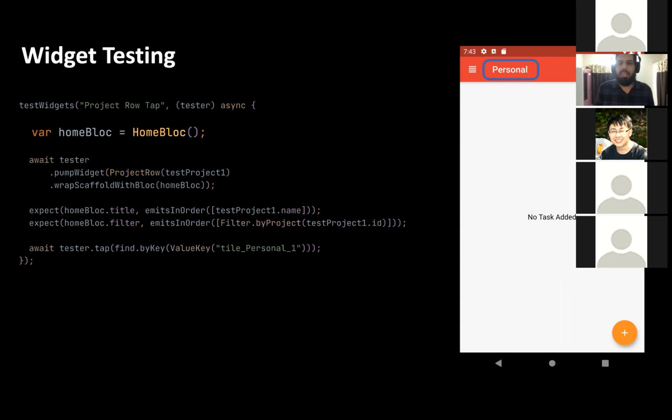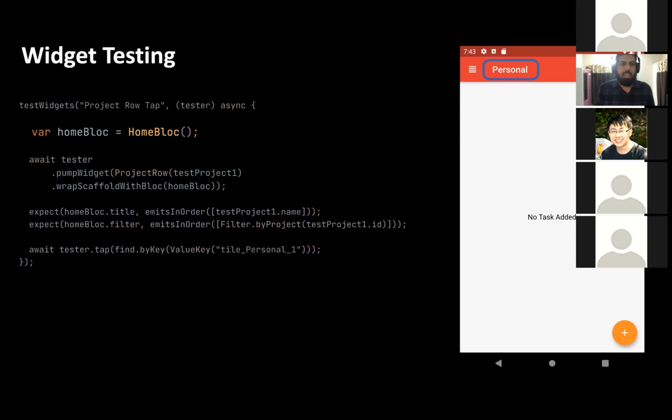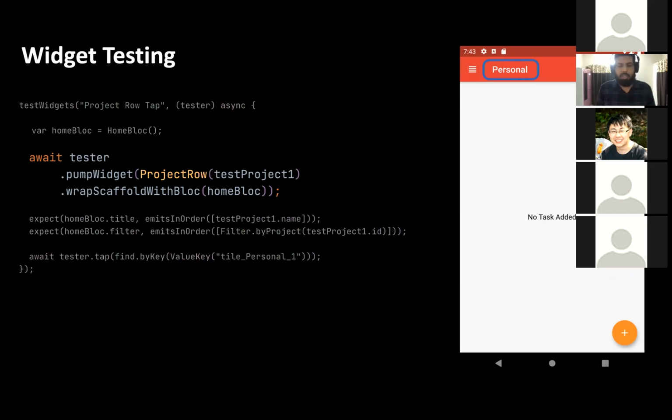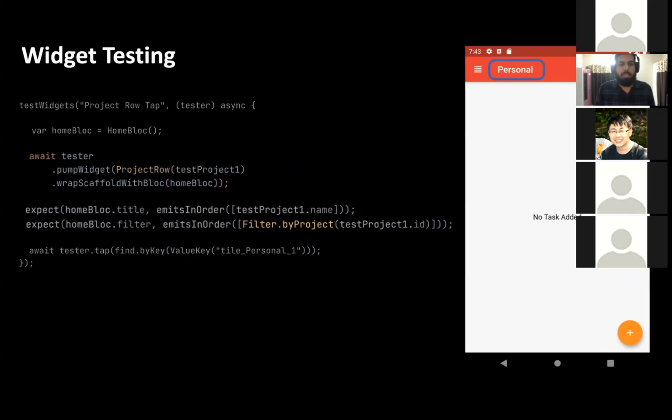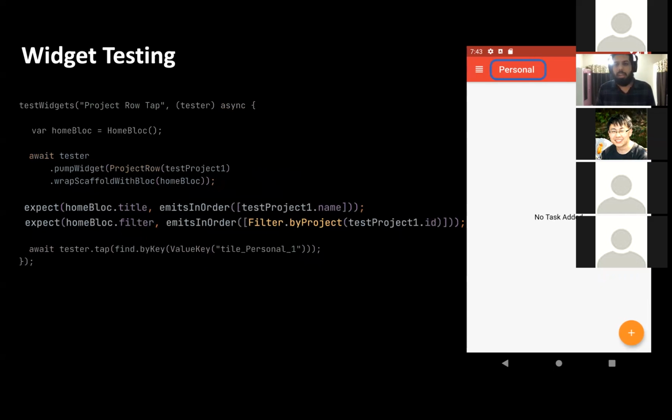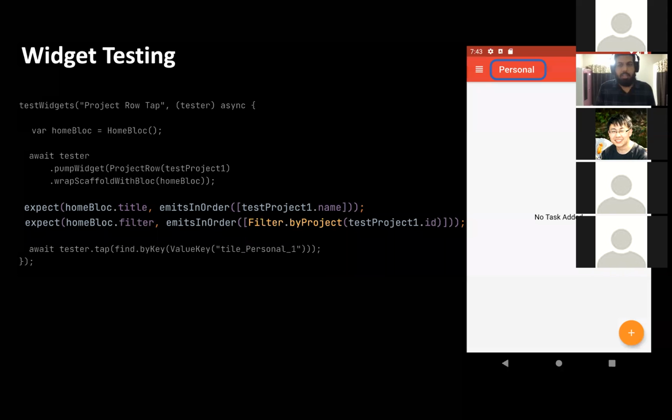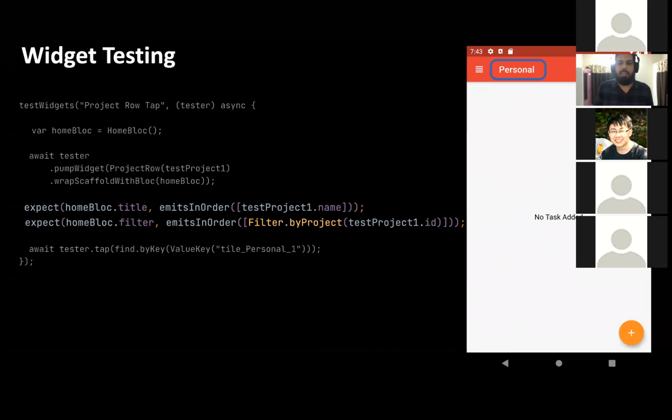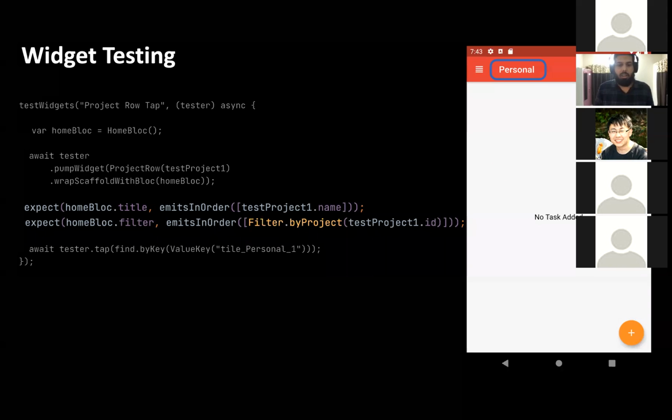First I'm creating a home block here, and then I'm passing that home block using that extension. Instead of testing the whole UI, I'm just testing the block where this event is passed. I'm testing whether, on the user interaction, I am passing the event properly or not. So I'm listening to home.title, and I'm passing a project name.